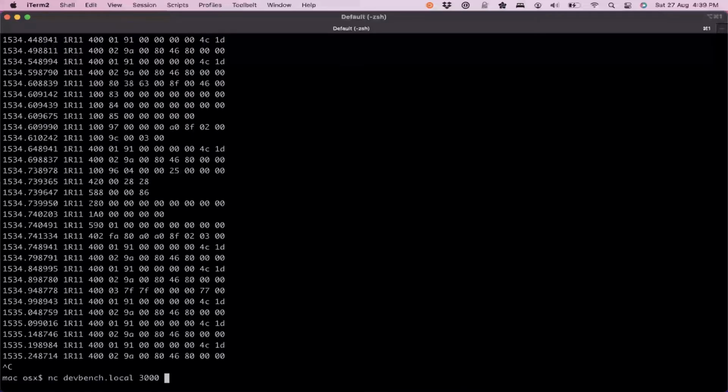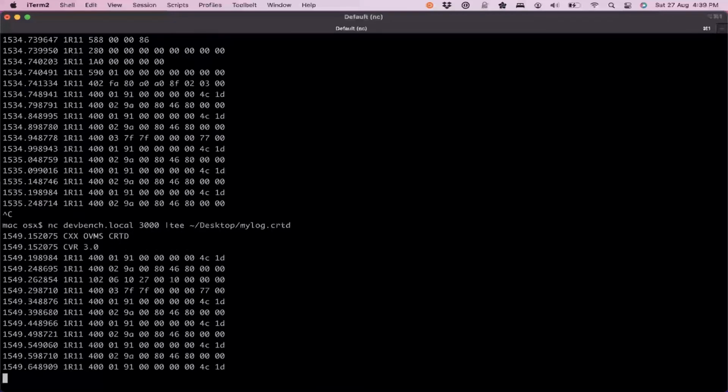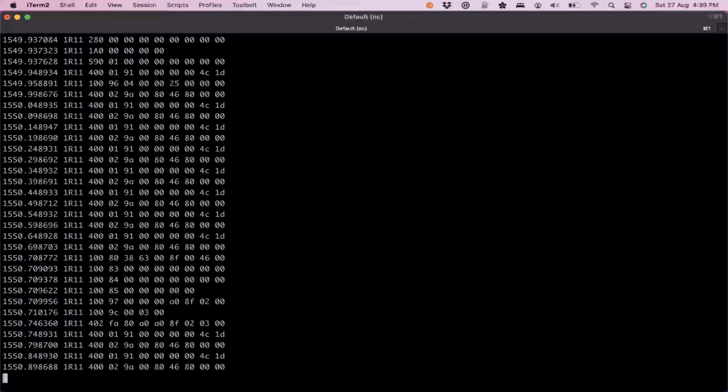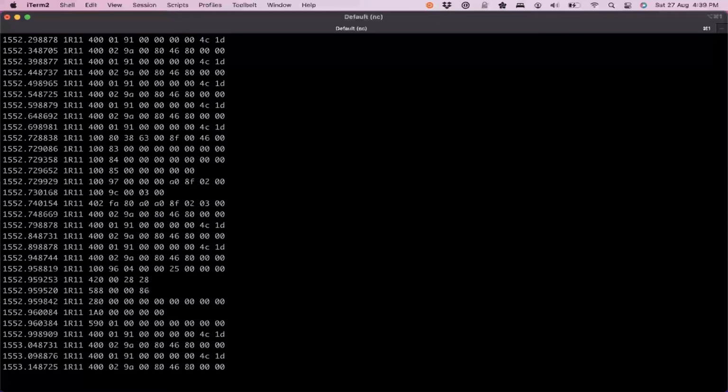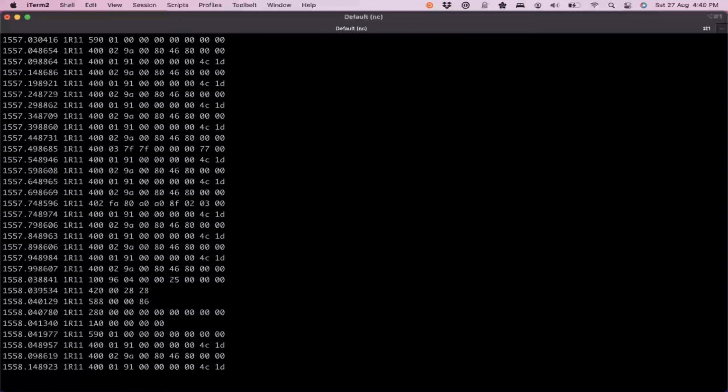Let's reconnect, but this time using the T command to also save the data into a file on our local file system. You can use whatever local tools you are comfortable with for doing this. It is simply a textual TCP stream. Once we have the data logged locally, we can do whatever we want with it. There are many tools available for Windows, Mac OS X, and Linux, for comprehensive analysis and decoding of such CAN bus logs.